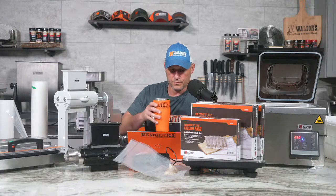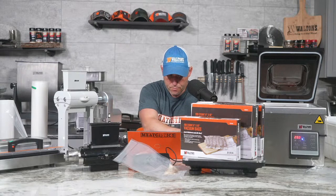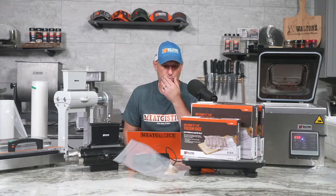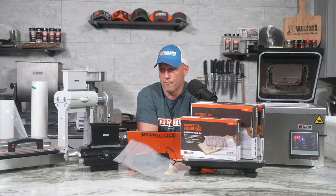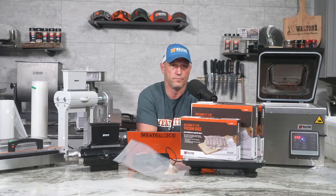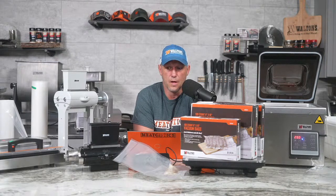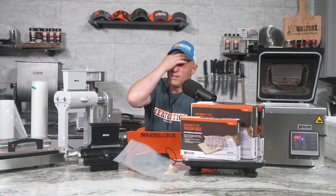So what piece of equipment are you most excited about that's on the table in front of you? Like one you might get the most use out of? Probably the vacuum sealer, for sure. Do we make a good amount of jerky? That tenderizer might come in handy too, the attachment one. Yeah, we've got some.